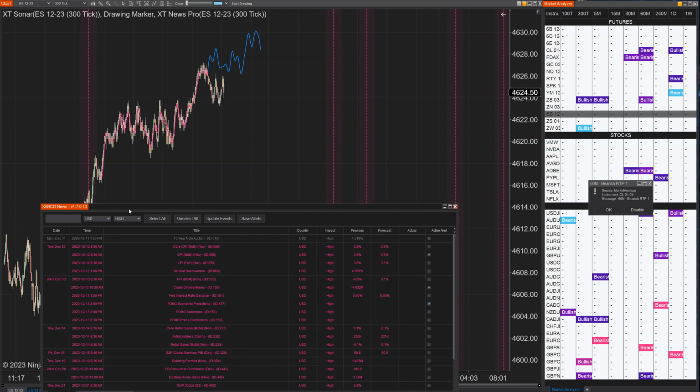We also have a free version of it. We published this indicator totally for free first, showing you all the news events on your chart, and you can get that free indicator as well, but it doesn't do any of the filtering, doesn't do any of the sound effects or allow you to customize it at all. It is very raw, and that we released first, and then all these feature requests came in, and that is what made the News Pro what it is and why so many people love it, because it does allow you to do so much in the way of customization, keeping your chart clean.